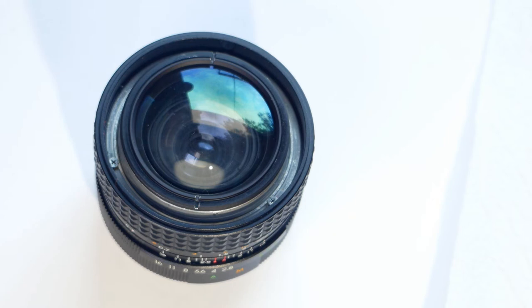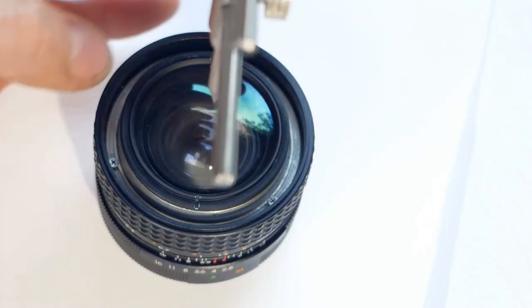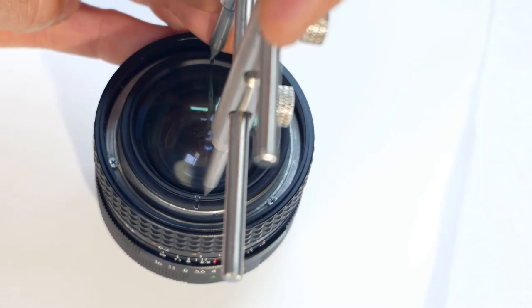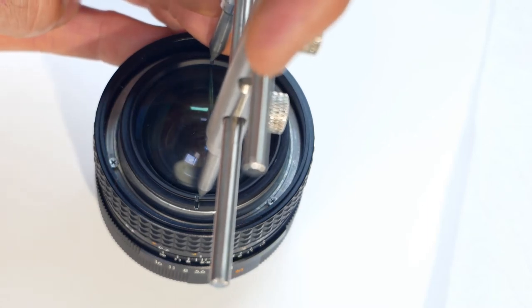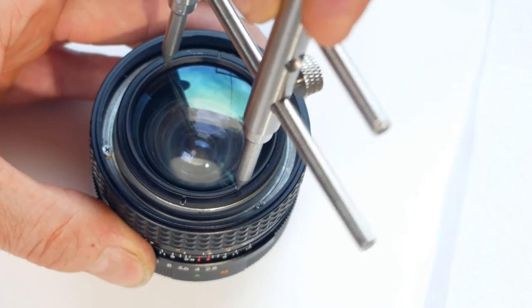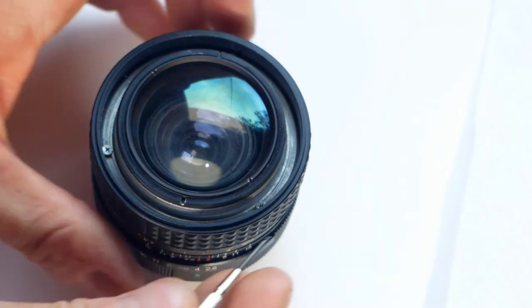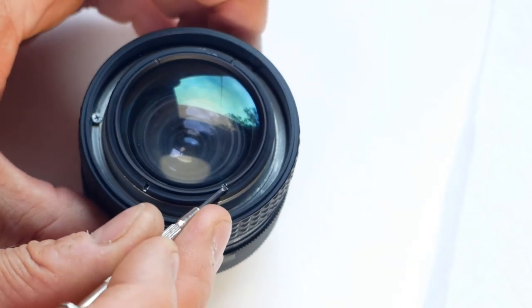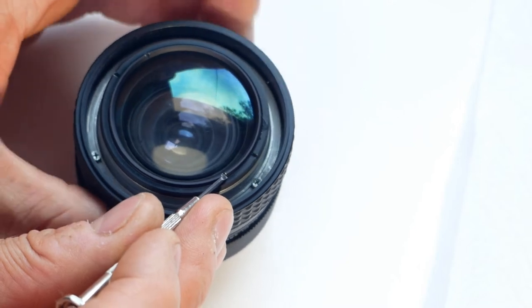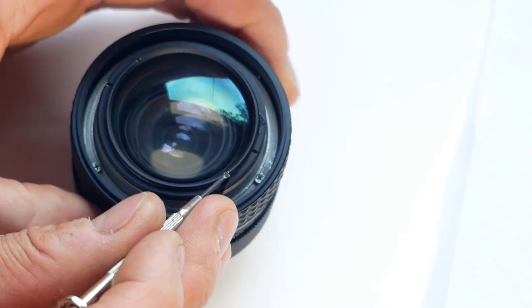It's a bit precarious on this lens, and not made easier by having to work around the camera and tripod. It's worth noting that removing the lens elements for cleaning doesn't usually involve any work on the focusing helicoid. If you ever need to work on one of those, make sure you're aware of what you need to do before taking the lens apart or you could be in for a lot of pain trying to get the lens to focus correctly again. Once the ring is loose I'll turn it the rest of the way using the blade of a screwdriver, which is a bit easier than using the lens wrench.